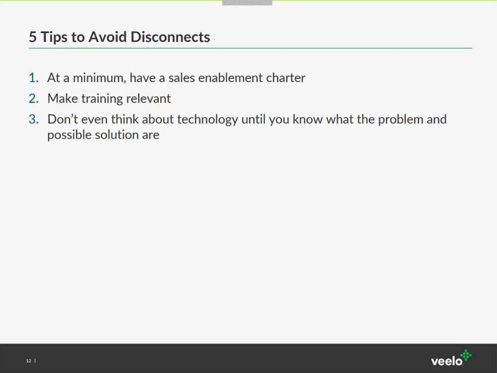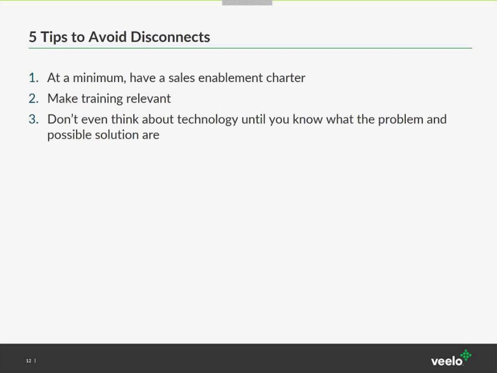The third one is, with technology, you shouldn't even think about technology until you've defined a business problem or challenge, or maybe it's a business opportunity, and you think about the possible solutions. If you're looking at technology just because you've been reading lots of blogs about the sales tech or MarTech explosion, and you gotta be up to date and keep up with the Joneses, I would guarantee you that you're going to end up implementing a platform that is never used, collects dust for a year, and then you end up canceling it. So start with a business challenge or opportunity, then look at what technology can solve that for you.